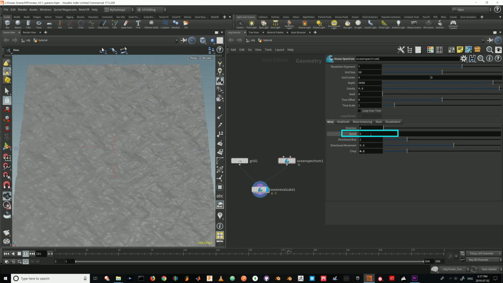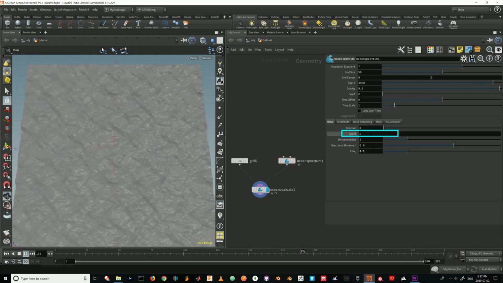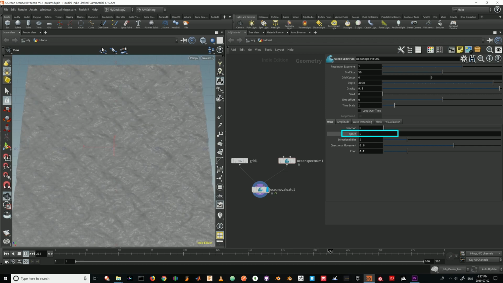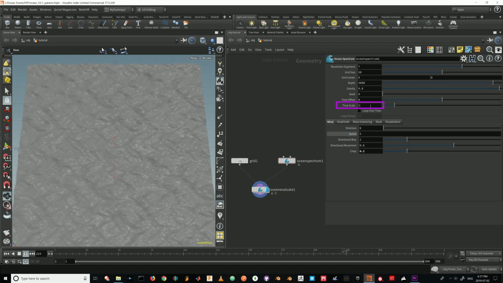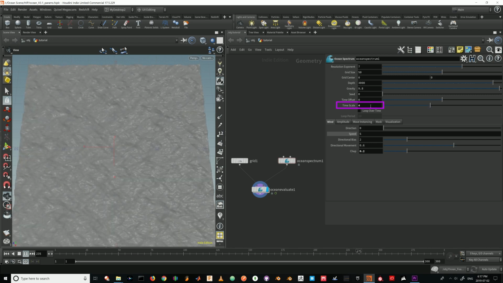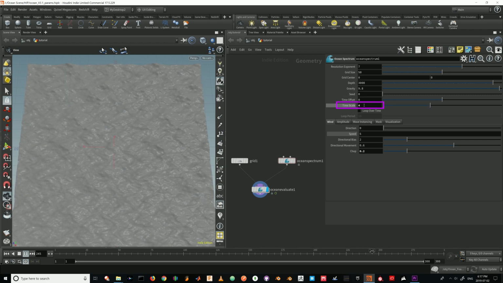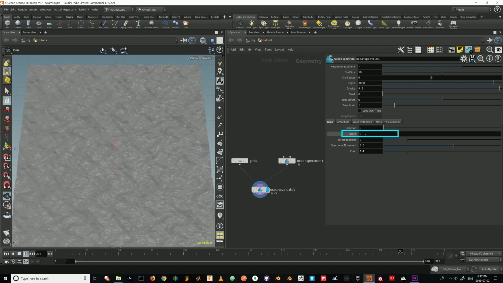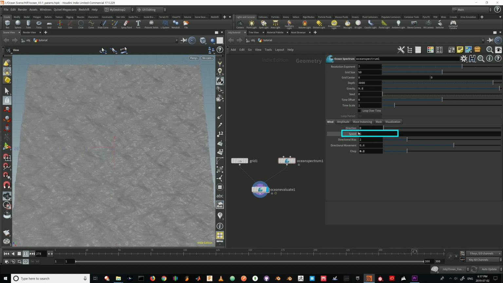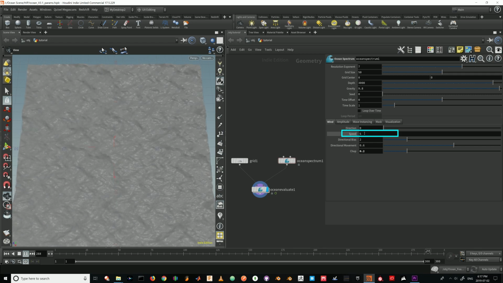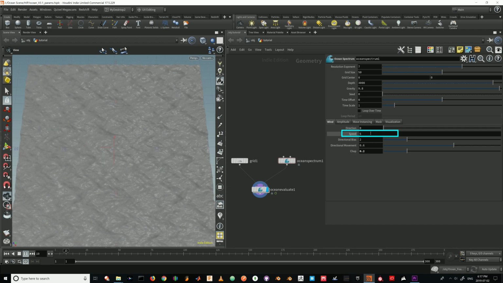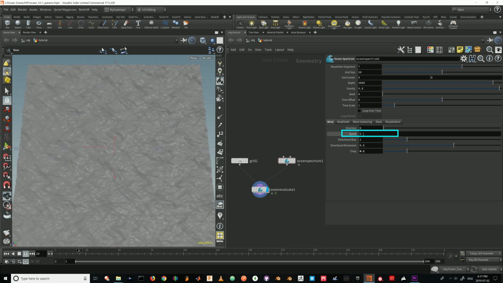The speed parameter is actually the speed of the wind and not the speed of the waves. If you want to tweak the speed of the wave, you need to use the time scale. So if I increase this, you can see that the waves move a lot faster. If you increase the speed parameter, it'll increase the wind speed, and the waves that are already being picked up by the wind will be affected with greater wind speed.